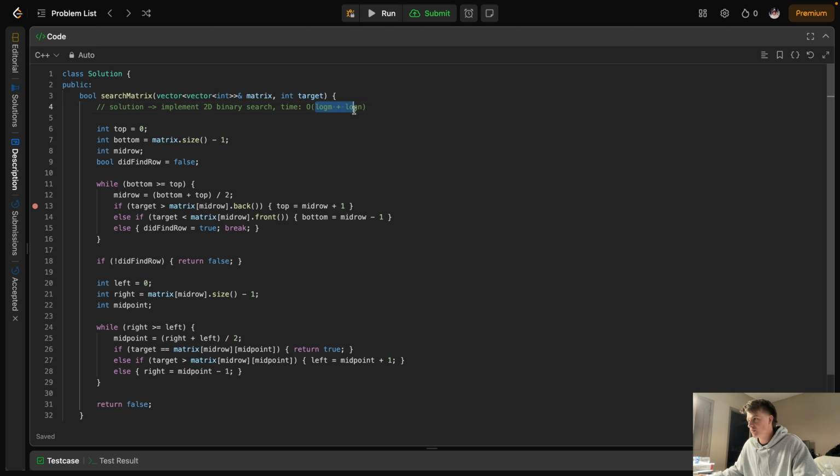So this is what I'm getting at: we have log m here for the first binary search, log n here. When you're adding logarithms together like this, it just simplifies to log of m times n, basically, like they were requesting.